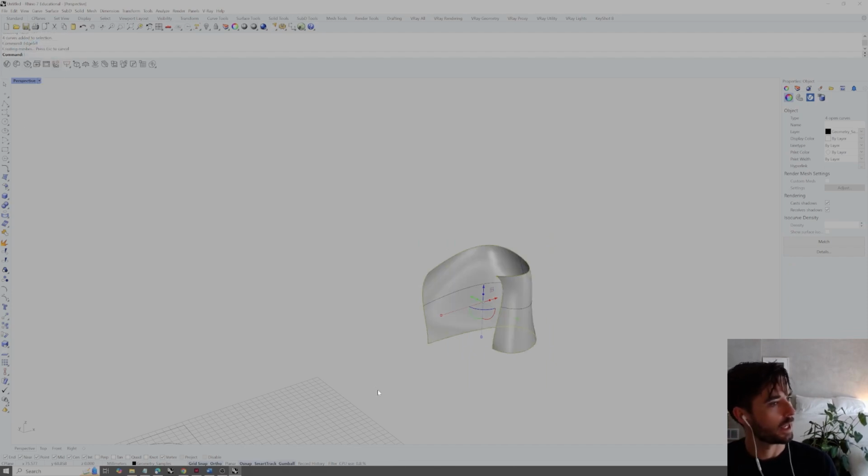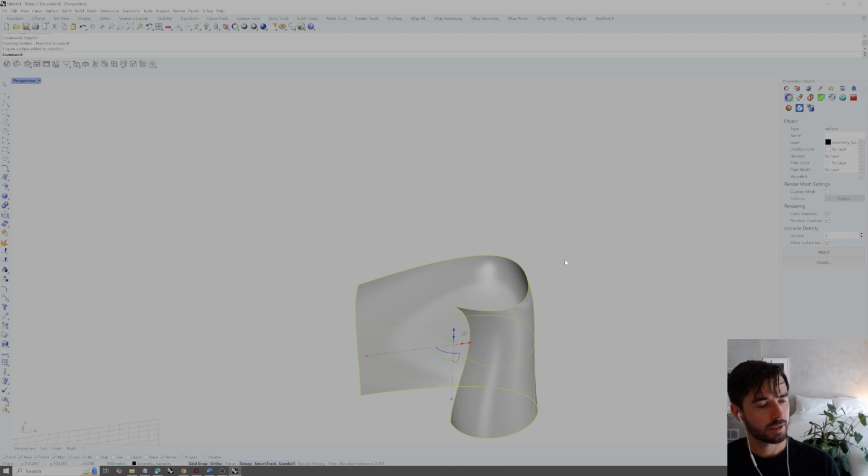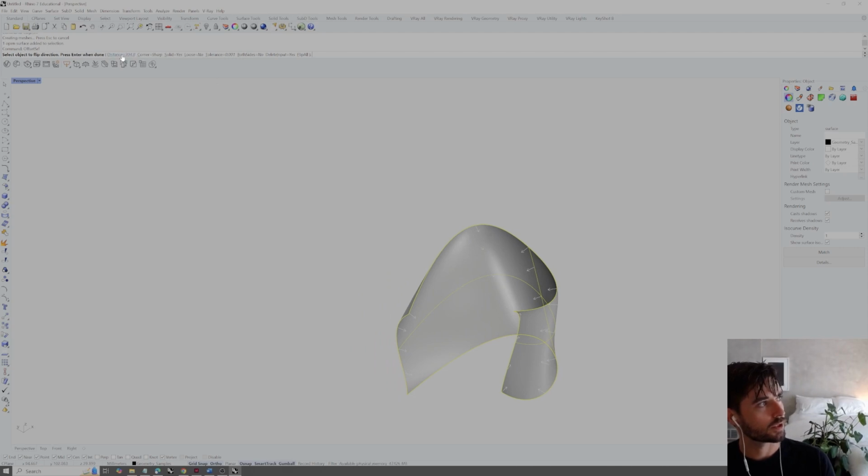If we type in edge surface and we wanted to add thickness to this surface, we could type offset surface. It gives us an option to flip the direction and distance. So I'm going to type for the distance by clicking distance or typing D for distance and then typing 30. We have options for sharp corners, which I'll keep as yes, solid as yes, and then we'll keep the direction inward. So I'll just hit enter.